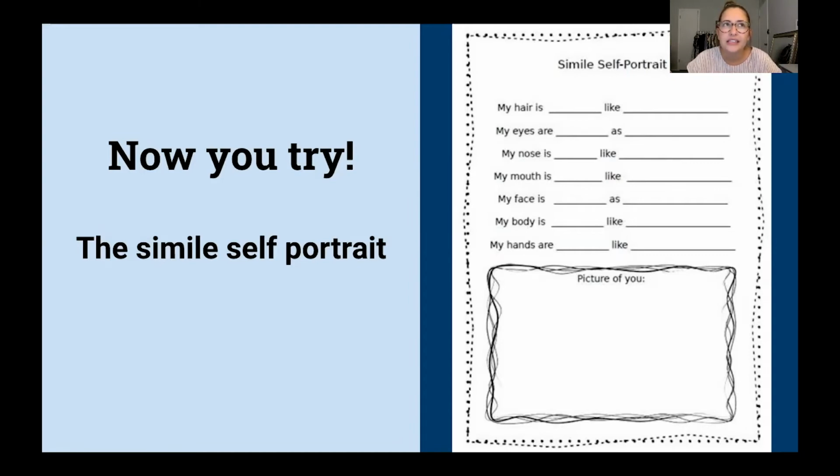So let's see. How about we say that my hair is blonde? So I could say, my hair is blonde like spaghetti. So hair and spaghetti, those are two different things, but both of them are like a yellow blonde color. And so those are the two things that we're comparing. And so it's okay if they're kind of silly. That's why we use this language, because it makes it more fun and more imaginative.